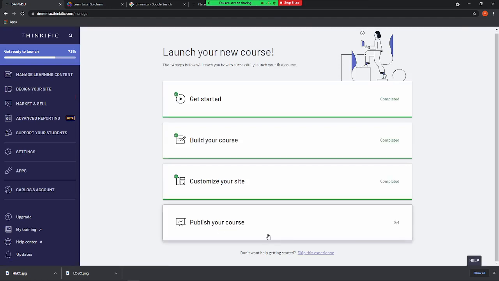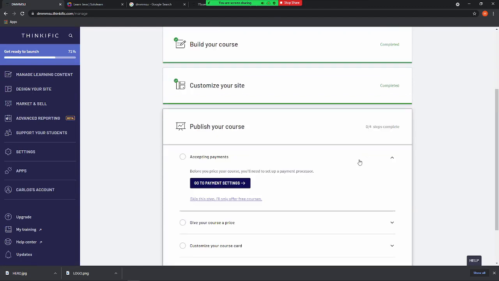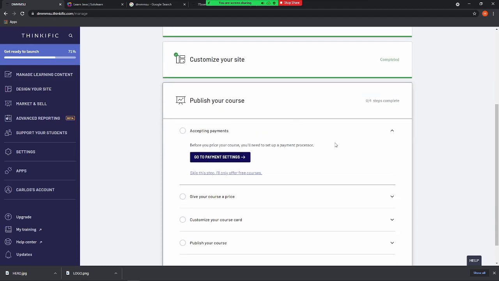Ayan na, publish your course. This is the last step that we need to do when it comes to publishing the course. Again po, yes, you're done building your course. Nilagay mo na hanggang chapter 16 for the entire 16 weeks ng class. Na-edit mo na yung site builder mo, maganda yung website, but again, why the students cannot access my online course? Because it's not yet published pa po. So, naka-draft pa. So, now it's time for us to publish the course.